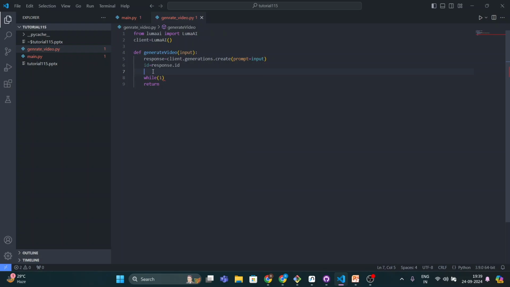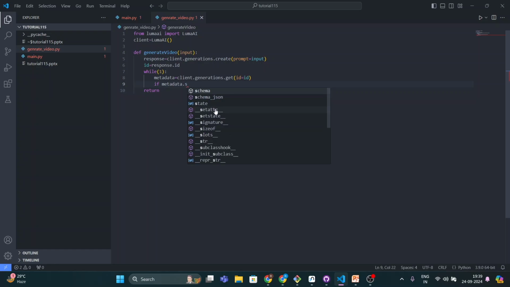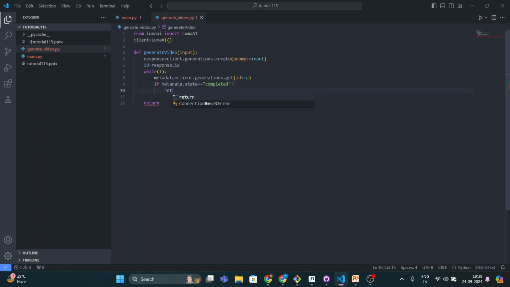So the video is generated, meaning the prompt is generated. Now I'm going to do metadata. If metadata dot state equals completed, then we'll return the id of this video.